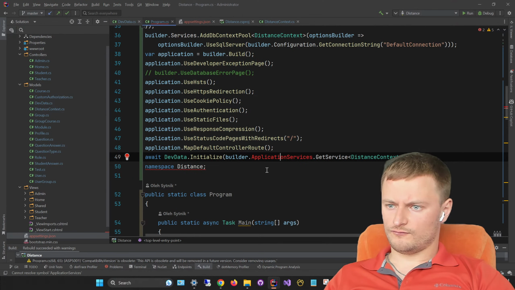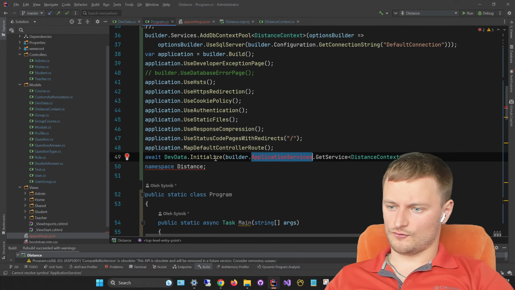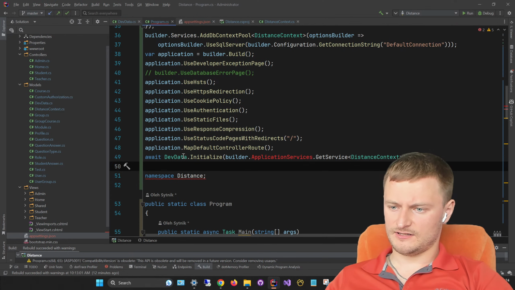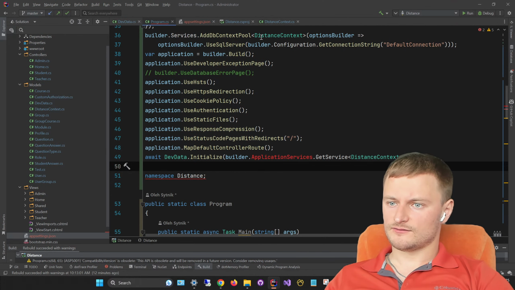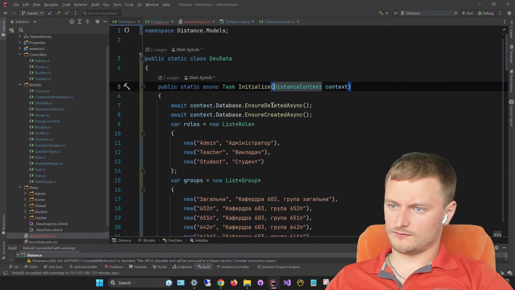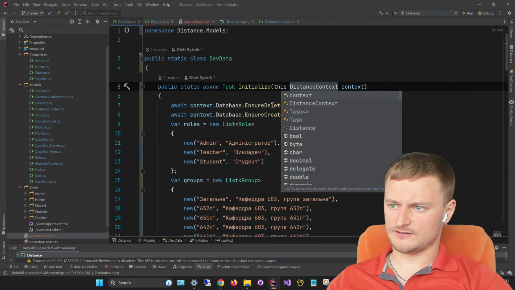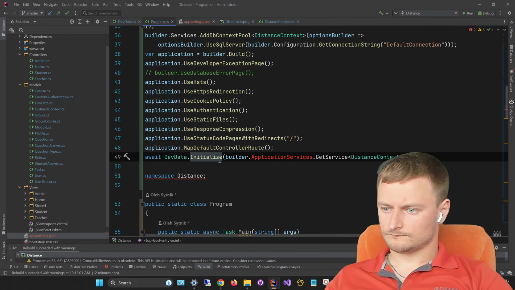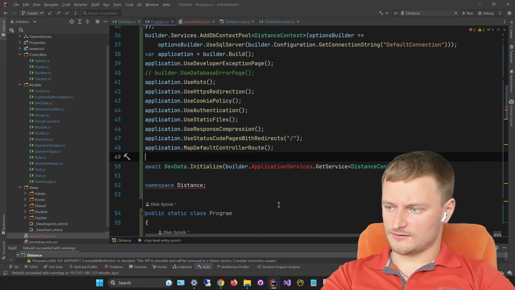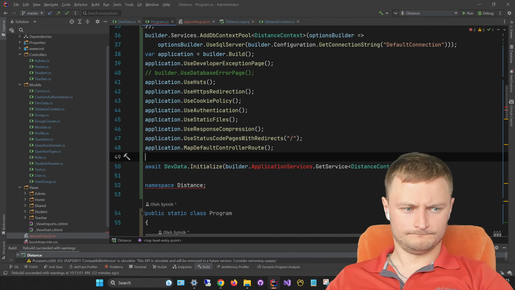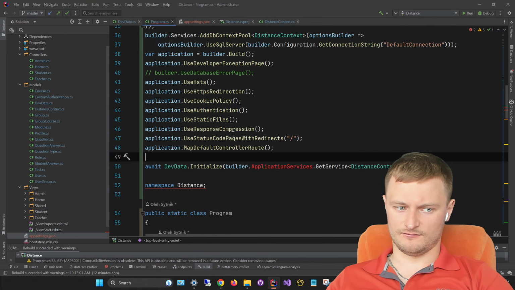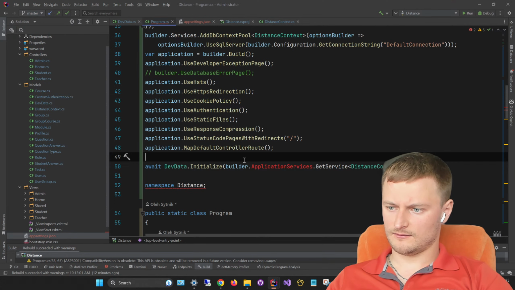And also we need to look at this one. We have the DB context here and the Initialize method here. So we can also make it an extension of the DB context, and we can refactor it. First of all, we can alter this one using application services with service provider.